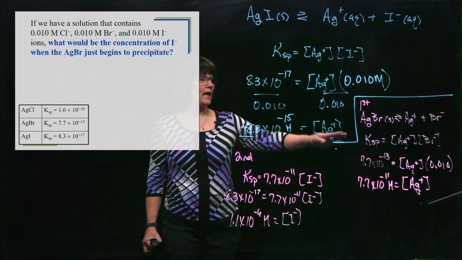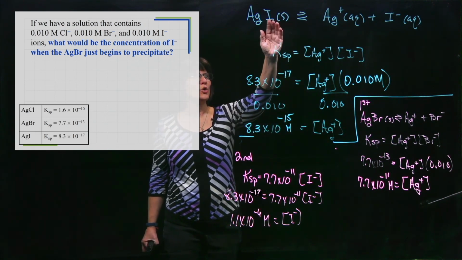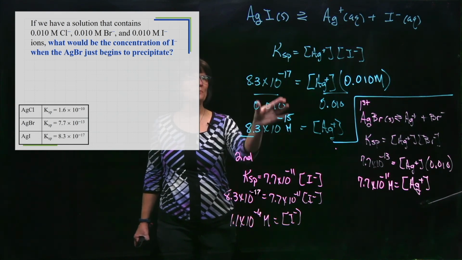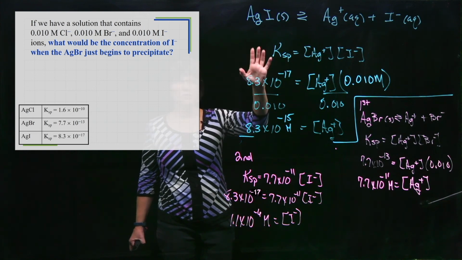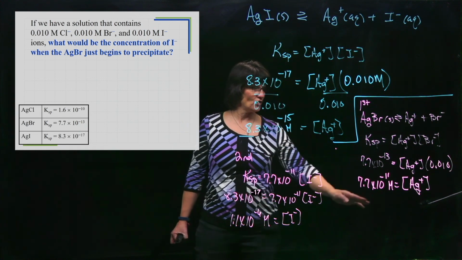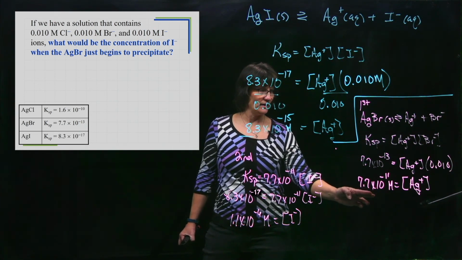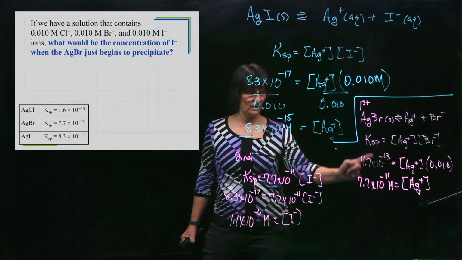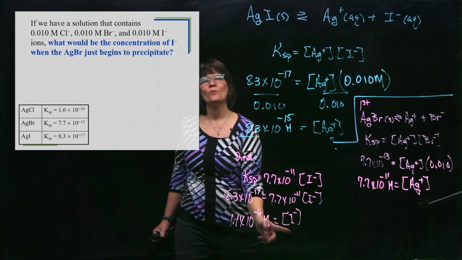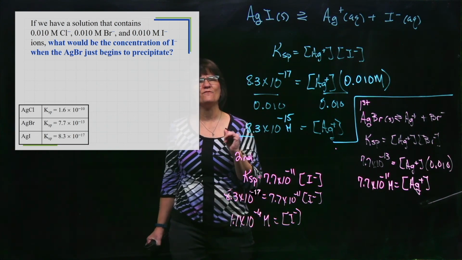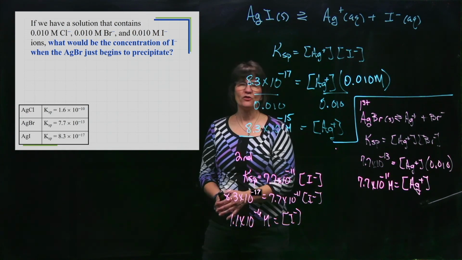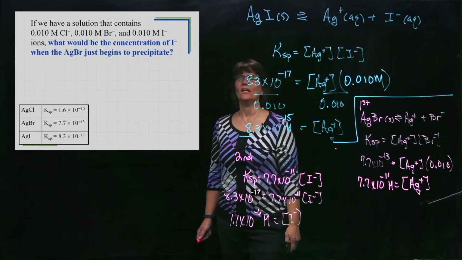There's not much there. It started out as 0.01. I slowly added silver until the silver concentration got up to this, and then I started precipitating out silver iodide. I keep dripping silver ions in, and I keep precipitating silver iodide till the concentration gets up to this. At this point, it starts precipitating the silver bromide. And we've gotten that iodide all the way down to this. So we have precipitated out the vast majority of the iodide before this ever starts to precipitate. So that's what selective precipitation is all about.